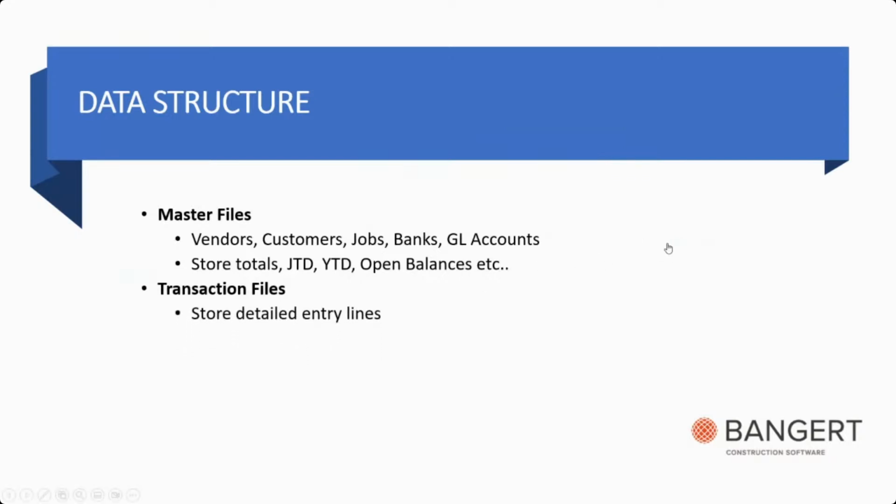As far as transactions go, these are going to store the details, the entry lines of all the data that's being flowed through the system in Sage. And within the transaction files, there are going to be three types of files. This becomes the real critical part in the system, to understand these types of files and what they do and what they mean. We have a new, a current, and a history file.